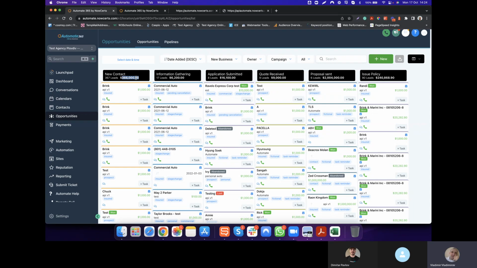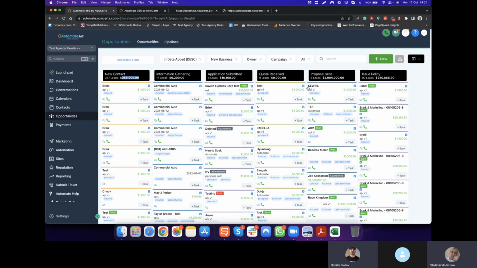So one is because of our integration with NowCerts, the various rules can be applied and people can end up in obviously specific pipelines and stages within the pipelines. Another way would be through a file import, a CSV file with a list of prospects. They can get it into the system, get it into Automate, and that would be the second way. So CSV is something similar to Excel, right? For those that don't know.